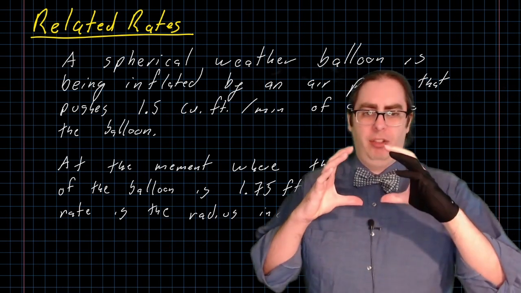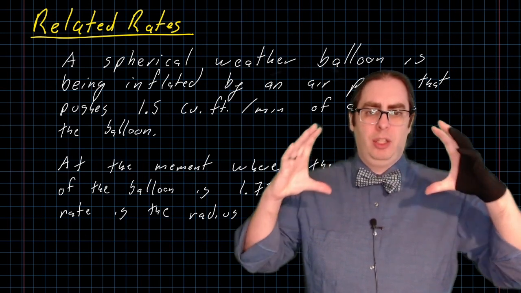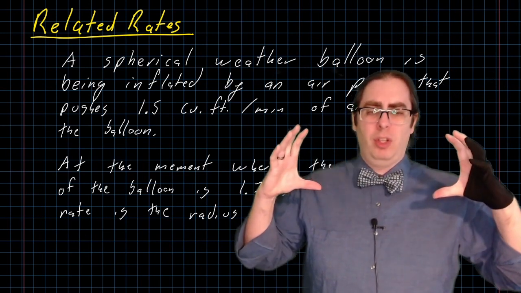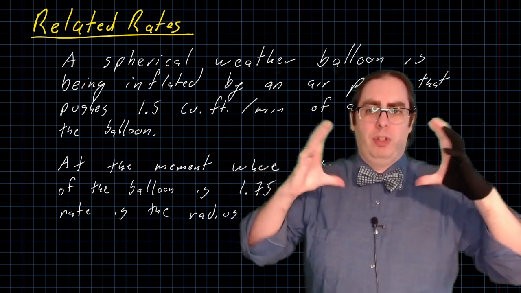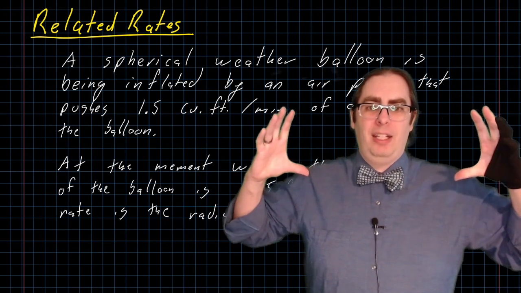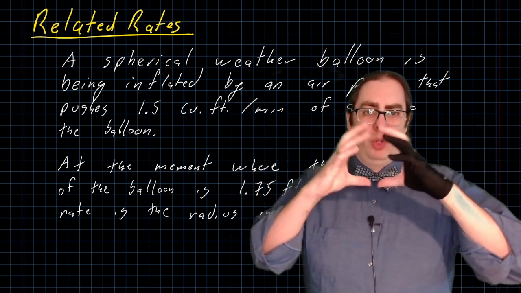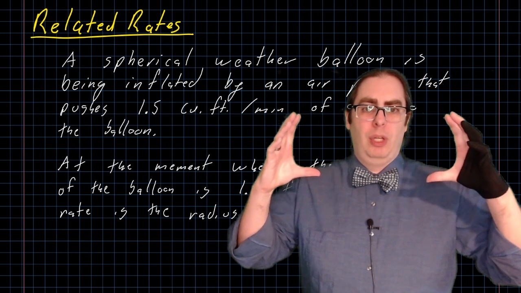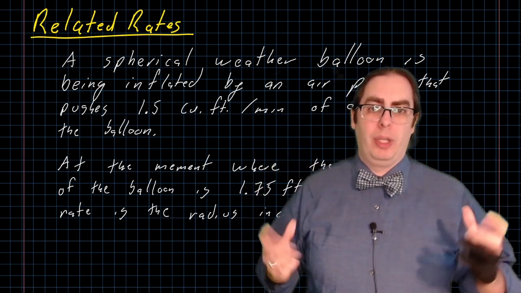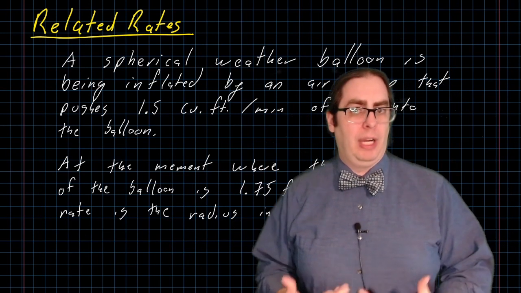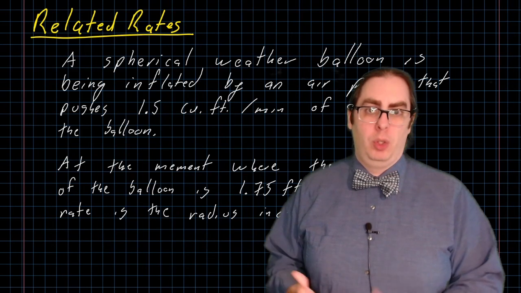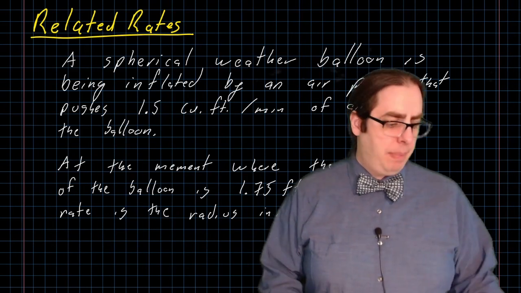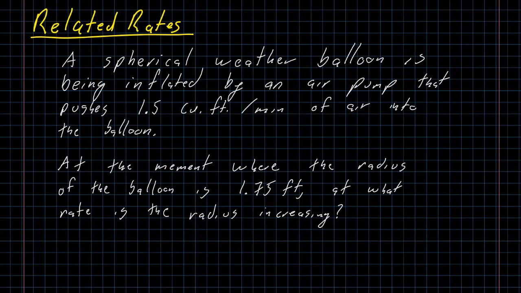But with those caveats in mind, hopefully visualizing this problem is fairly straightforward. You can think about a sphere which is getting larger and larger and larger. And as the sphere gets larger, it takes more volume, right? The volume of the sphere is going to increase more by a slighter and slighter change in the radius. So the rate at which the radius is growing should slow down as more air goes in just from the geometry of a sphere. And that's what we're looking at. So let's see if we can set something up.